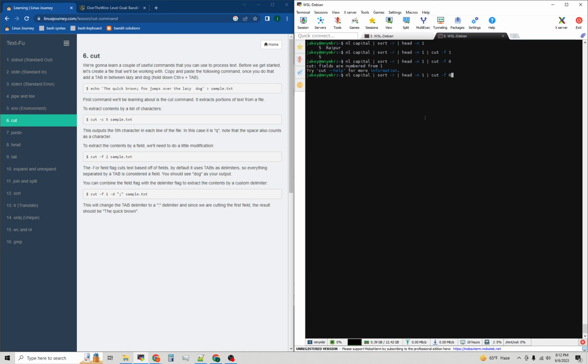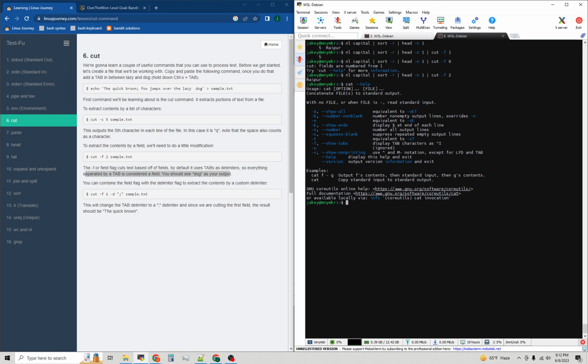Oh. So I guess there's a tab. Wait a minute. By default, it uses tabs as delimiter. So everything separated by a tab is considered a field. So how do we find out if this is a tab or not? That's kind of my question. I really don't know.